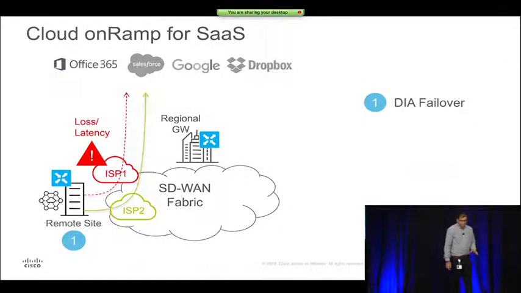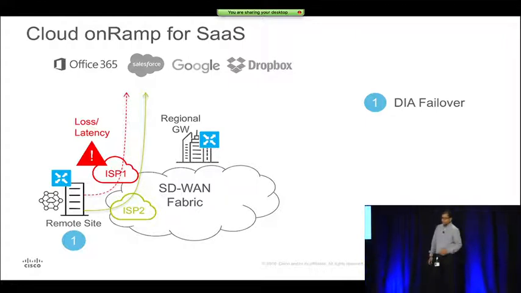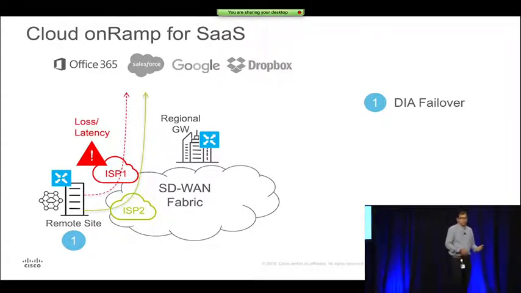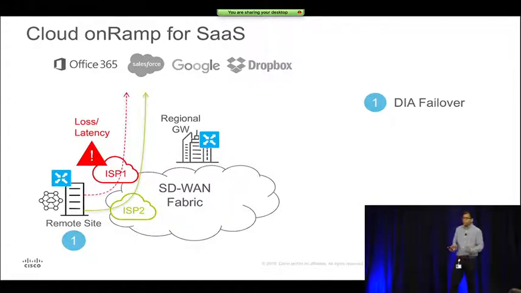So the IaaS was one piece of the solution. Now the other piece is the SaaS-based services. In the infrastructure as a service use case, we can deploy our vEdge router and stretch our overlay into the IaaS services. But with SaaS-based services, we do not have such infrastructure. It's just a cloud application on the internet that we are trying to access. So the way we do it is, let's suppose a customer has multiple accesses through their DIA failover case. Across the multiple service providers, we will provide that access to the cloud application.